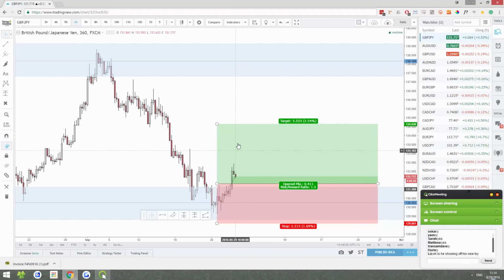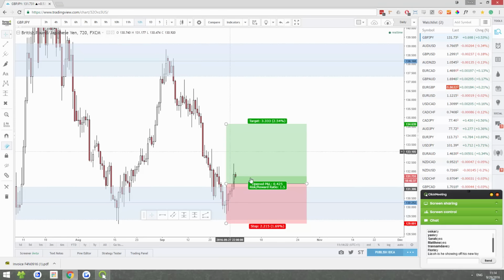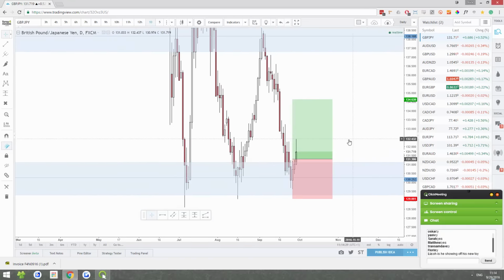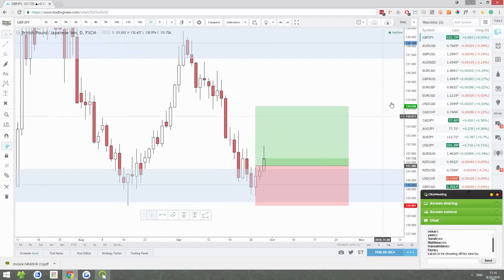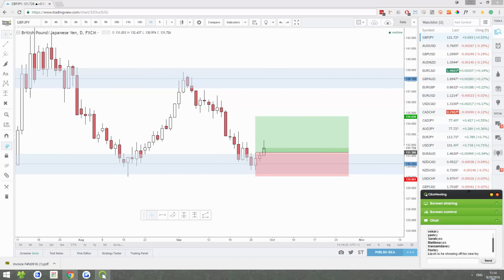And generally speaking, I don't really worry when something doesn't go in my direction right away. Overall, we are seeing buyers in control of price. They made a significant new high, and I've traded this on the daily, so I'm mostly worried about what daily candles are doing, not what the lower time frames are doing. So we'll see what today's candle does, how it closes, and then we'll see what tomorrow's candle does. With any luck, tomorrow's candle will give us a higher high.